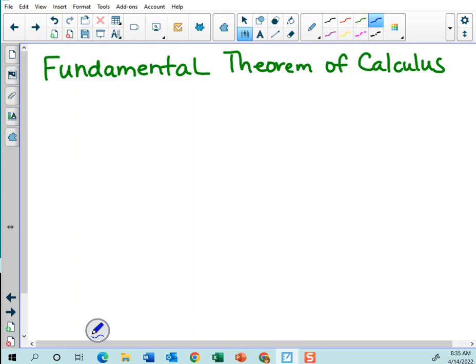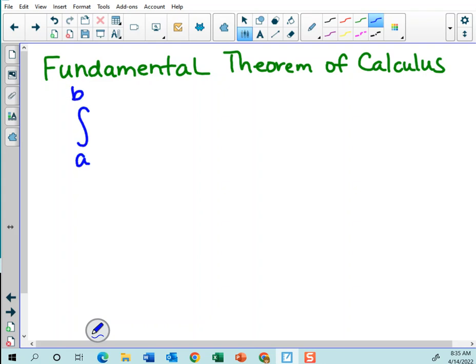Hey, they have been proven. Isaac Newton proved that this was going to be true. We're not proving this at all. We're looking at some examples to kind of show that it works. But basically, we're going to go with, you know, Isaac Newton. Pretty much trust him, having gotten calculus right a long time ago. So here's what the fundamental theorem of calculus says.